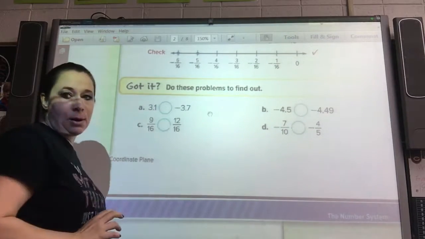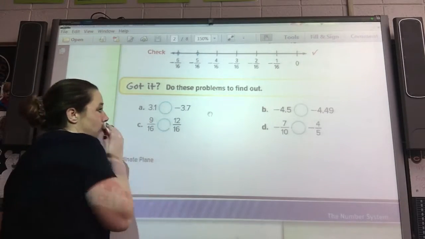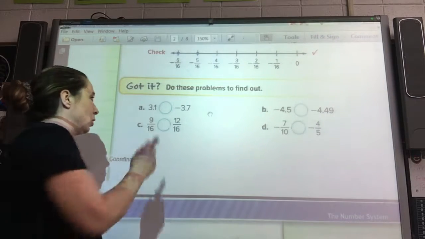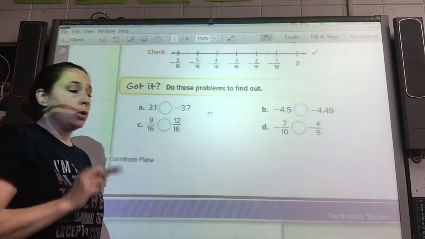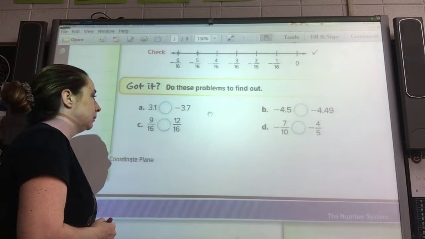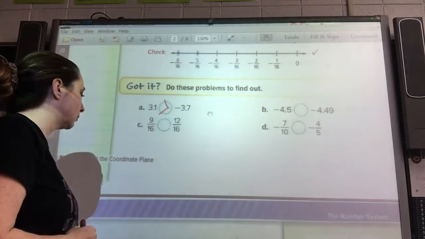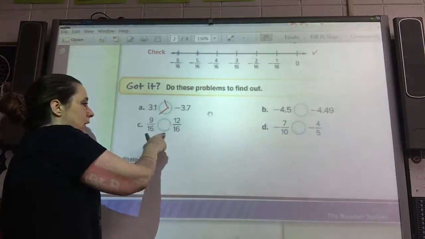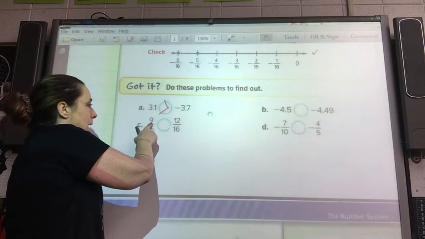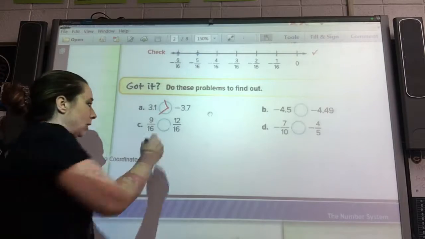Let's look at these got it problems. We got a positive 3.1, which is like $3.10, or a negative $3.70. So you either have $3.10 or you owe $3.70. What would you rather have? If you said have it, that's good. This one they were nice enough to give us common denominators, so really all we have to do is compare the top. Positive, would you rather have $9 in your pocket or 12? 12.